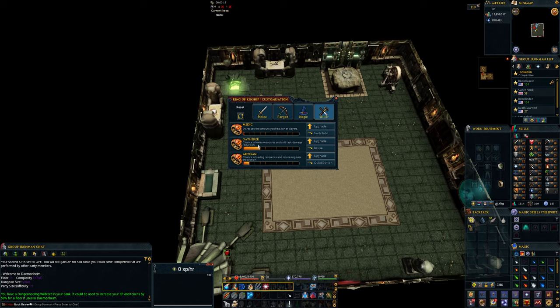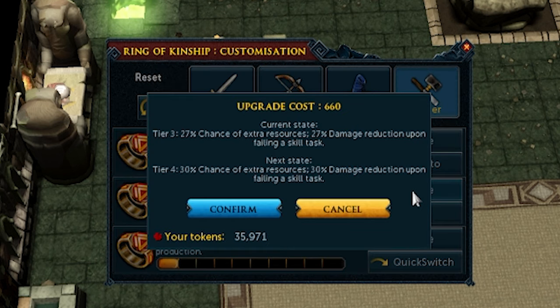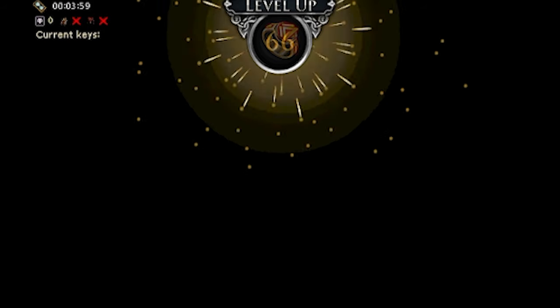While I'm in a Dungeoneering floor, I'm also going to attune my Ring of Kinship to become a Gatherer's Ring of Kinship, which is going to give me a chance of extra resources from gathering skills. Divination is a gathering skill, so we're about to pop off and get even more memories every time we find a Wisp. That is level 66 Dungeoneering coming in.